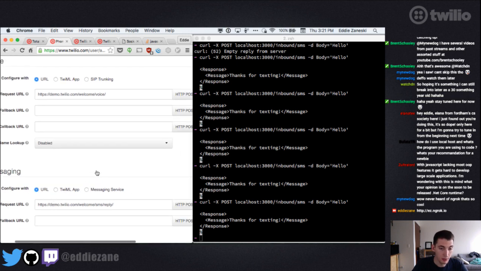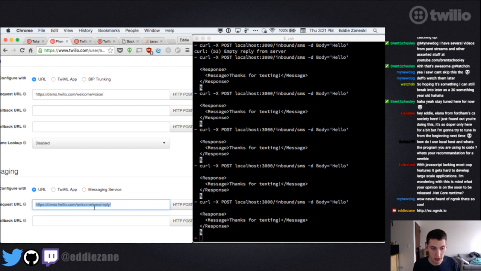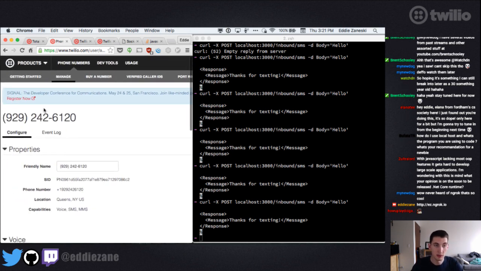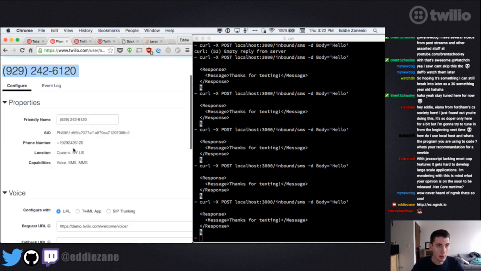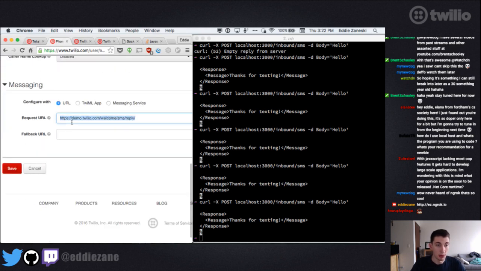That web server, that web address I just put in chat is what we're going to put here. For those of you who have recently joined us, Twilio is a communications API. It's just a bunch of different tools for developers to build cool things that involve communications. What we're looking at now is our API for SMS, so sending and receiving text messages. Before, with like 3 clicks of a button, we bought a phone number. We're going to put this in the page and it'll work in a second. But for now, how it works is when you text that phone number, Twilio is going to send that message to my server, which we defined and we were testing around.